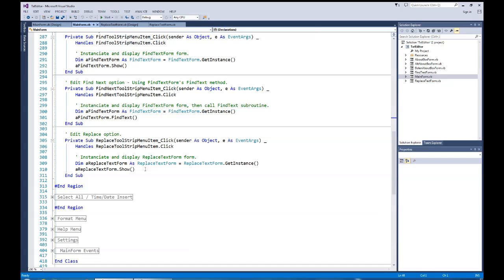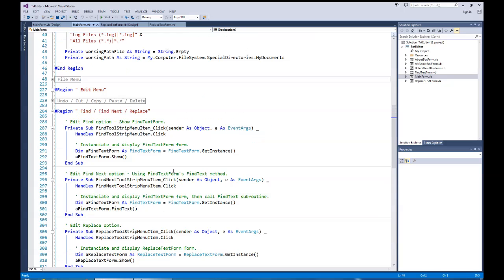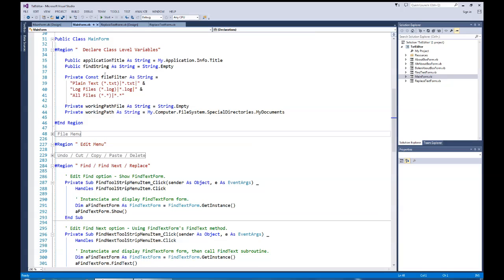Let me also state that the one thing that is also part of this area of the replace area is a variable, the find string, that I declared as public, so that as we do the find or the replace part of our code, we'll keep track of the particular find text that we're looking for, so that either one of them will have it available in the form when we activate the form.